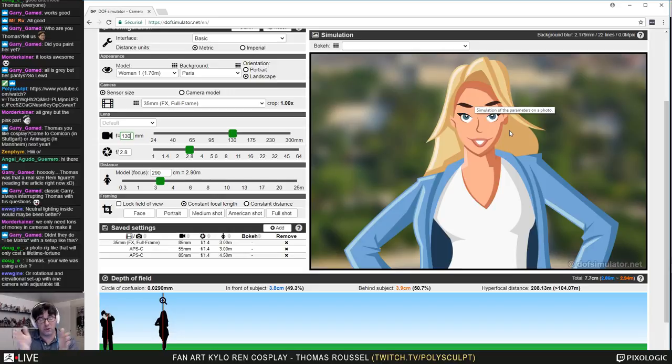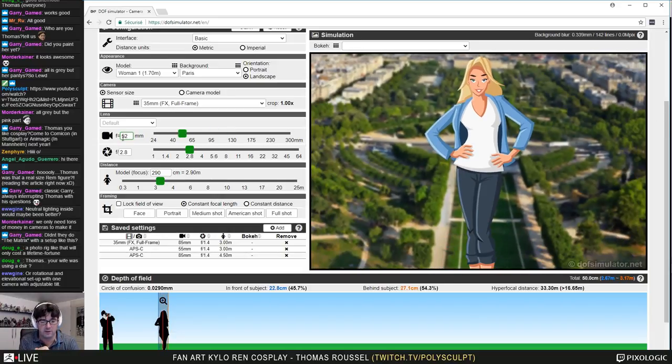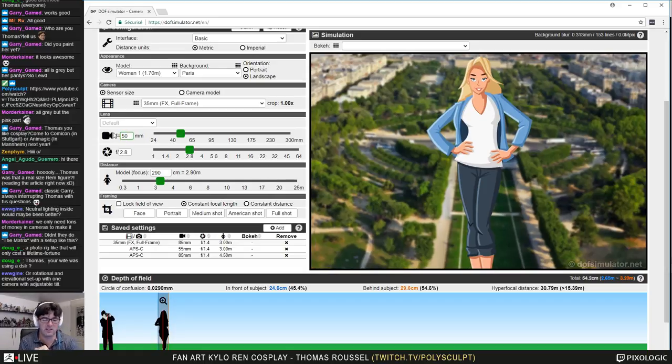Then you will have almost no deformation. Something like 50 millimeters is great. 50, let's say 60, 70, but try not to go too much further. And then on top of that, you have this aperture, which is the blades inside of your lens, which lets less or more light hit the sensor for the amount of time you are taking your photos. And the smaller the value is, the wider the opening of the aperture will be, and then the more light.